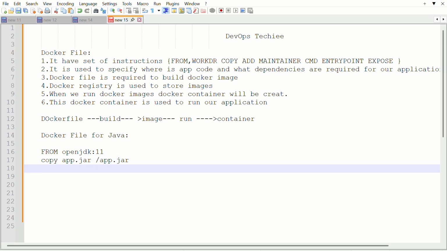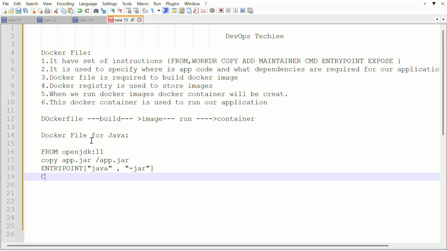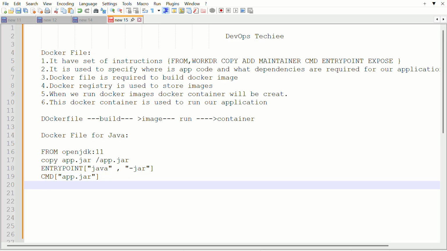Then I'm executing ENTRYPOINT for running the Java application. I'm asking to start Java to execute and run this jar file which I have copied in the directory, and asking to start the application as well, after this app.jar. This is the sample Dockerfile.